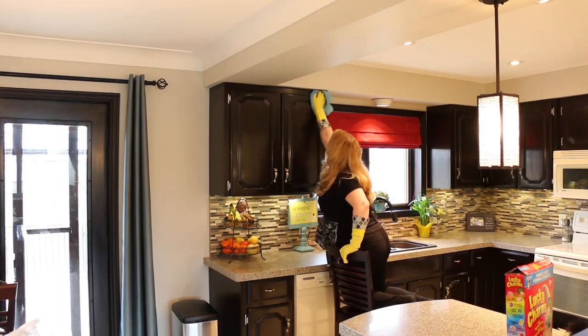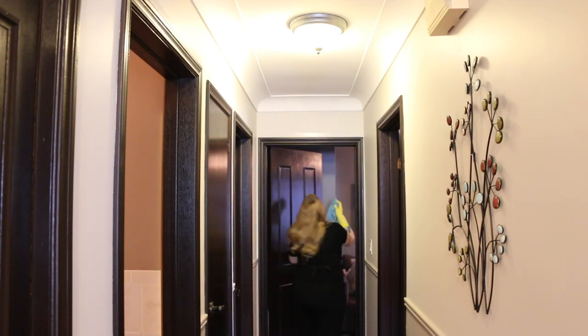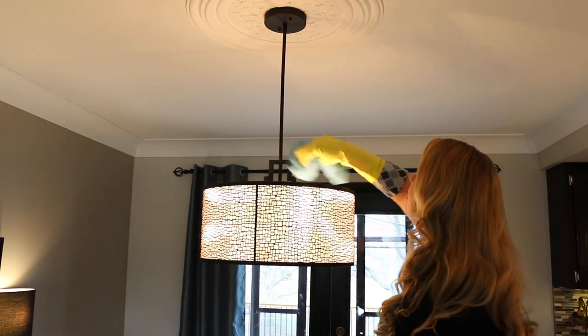Now that we've got all the cobwebs from the corners and dusted the ceiling a bit, it's time to move on to other things that are up top. While I love my feather duster, you don't want to dry dust — you want to wet dust. Wet dusting is basically using a pail or bowl with some warm soapy water and a clean rag. I'm going to wet dust the tops of the kitchen cabinets, the top of the curtain rods, the tops of the doors and door jams, and window sills — all those things that really get neglected and can collect dust over time. Wet dusting makes sure you're not just knocking it down but actually eliminating it from your home.